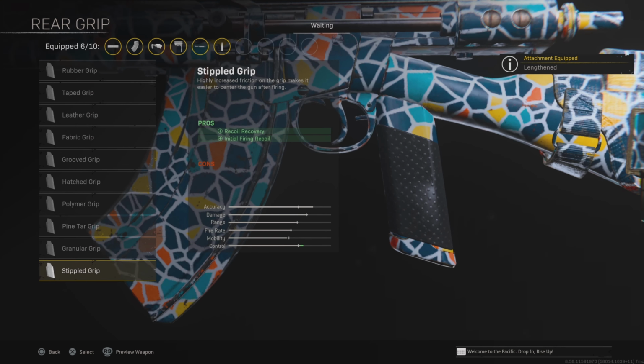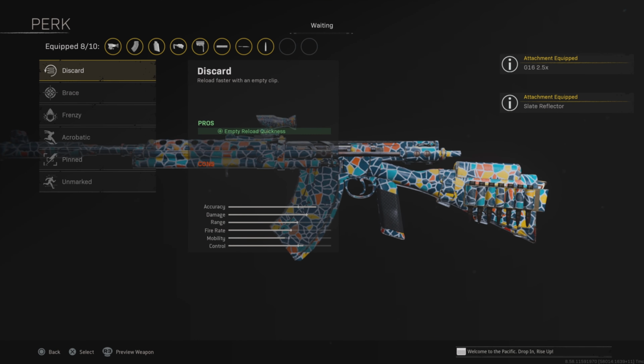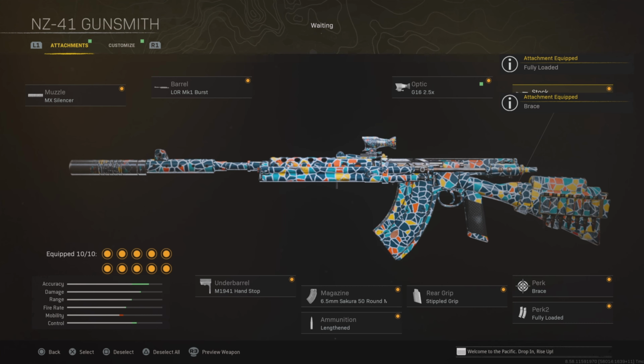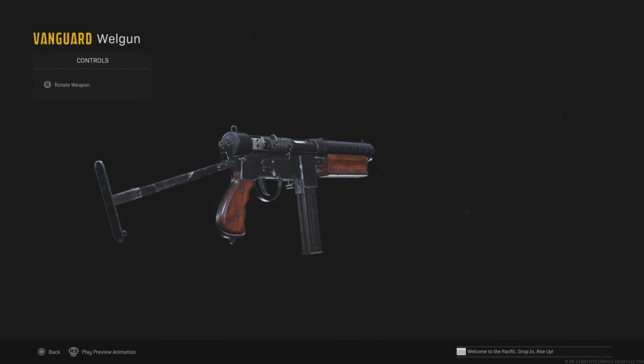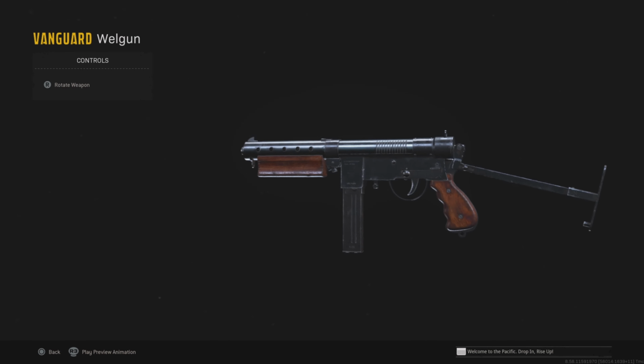Lengthened ammo type, the stippled grip tape for the recoil control. Then we're going to be going for the 2.5 times optic, then brace for the recoil control accuracy, and fully loaded, and that right there is the full class. Next up we have the WAL gun, one of the best SMGs in the game, really high mobility, and it's just a really quick, fun class to use.